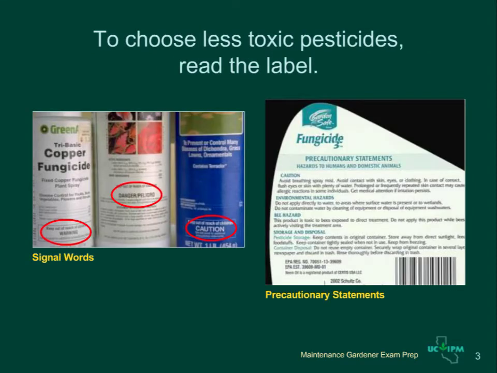The first step you can take to protect people and the environment is to choose the safest pesticide available to control the target pest. Check the signal words and precautionary statements on the label to evaluate potential problems. Remember that the danger signal word indicates the most serious risk, and caution products are likely to cause less harm. Also make sure that the site and plant you want to treat are on the label. And also check to make sure the specific pest you want to control is listed.